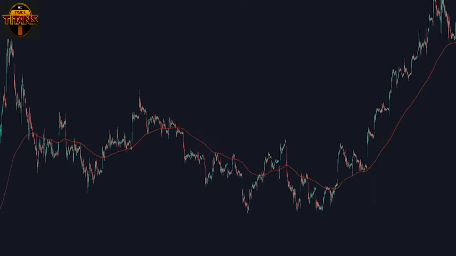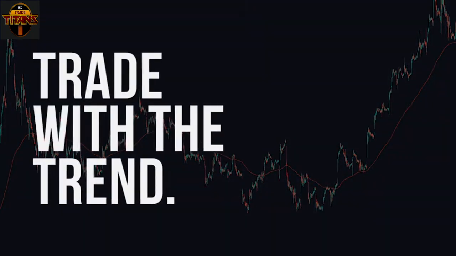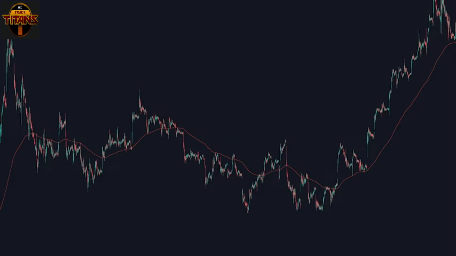If the price is below the 200-day line, we will not enter the trade. So this is the first rule of the strategy. You must be trading with the trend, meaning we will only enter a trade if the price is above the 200-day line. Now that we know rule number one, let's move on to the rest of the rules that must be met in order for you to enter the trade.